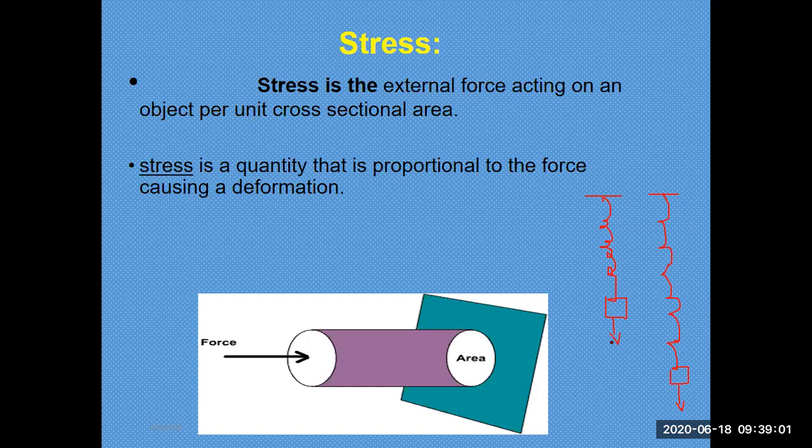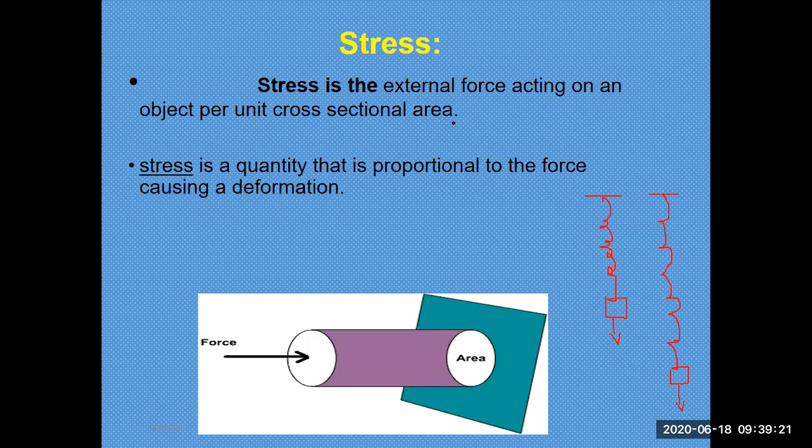If you directly apply a force on this mass hanging with the spring, after application of this force, the length of this spring will increase. The force which you have applied to increase the length, that is called stress, and the increase in length is basically called strain. So let's come back.